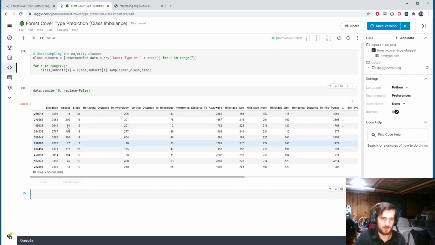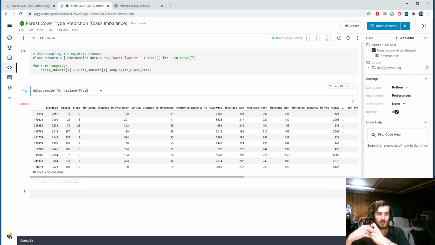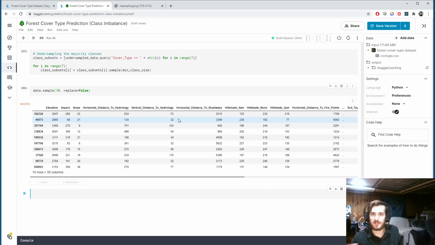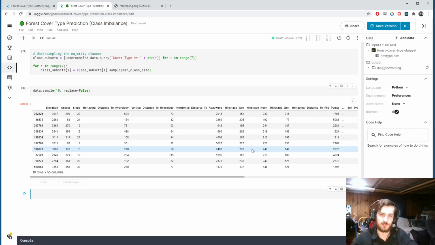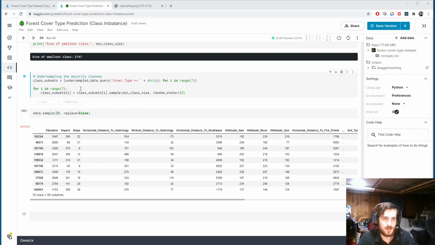via the function. We can also turn this to true, and I doubt we're going to get any duplicates here, but if true, this means sample with replacement. So we take one, and then we put the copy back. We're just copying examples, but we can still draw the same examples. For undersampling, we want replace on false, because obviously we don't want duplicates if we can avoid them. But when we do oversampling, we're going to have replace on true so that we can constantly be duplicating rows as we need. So here we're sampling not 10, but min class size examples, which is 2747. We'll also include a random state in the sample function, just so that it always samples the same way when we run the notebook. And then at the end, let's actually run this.